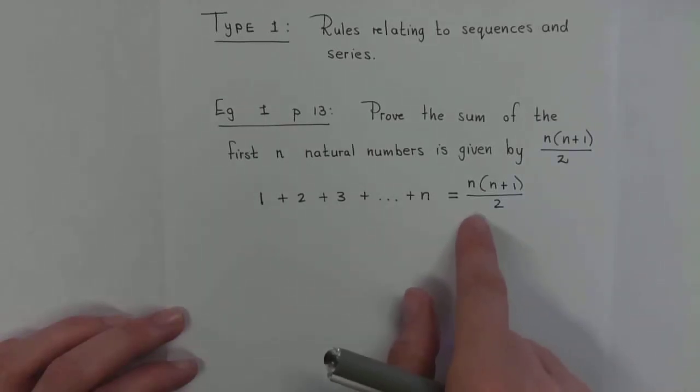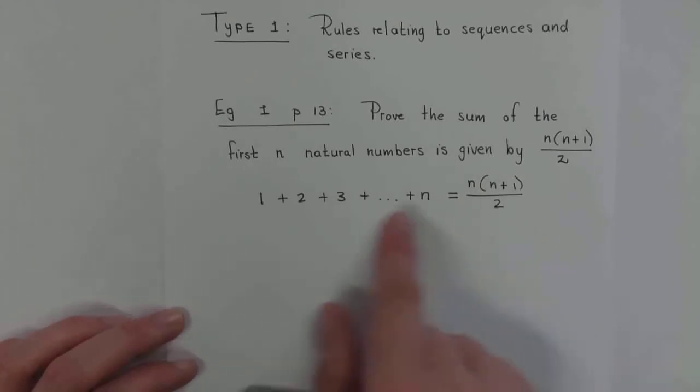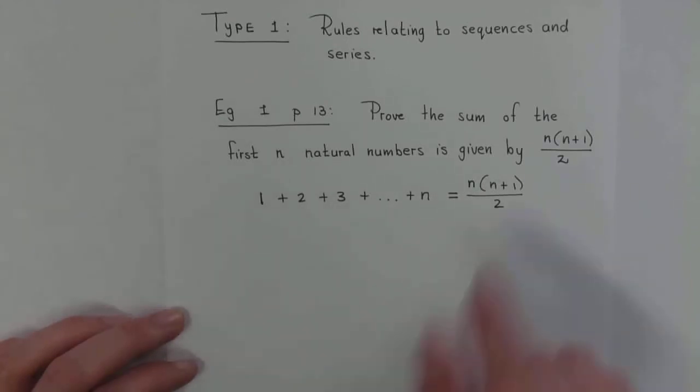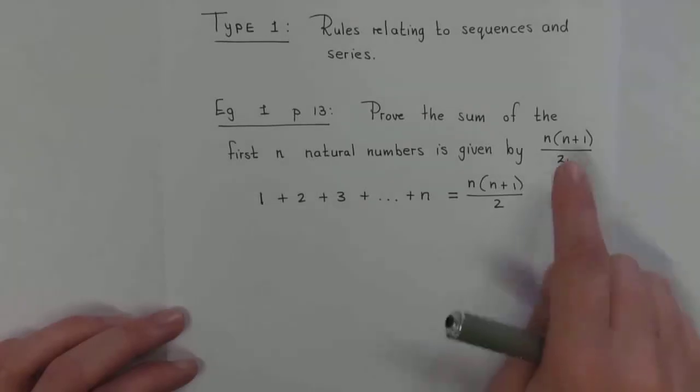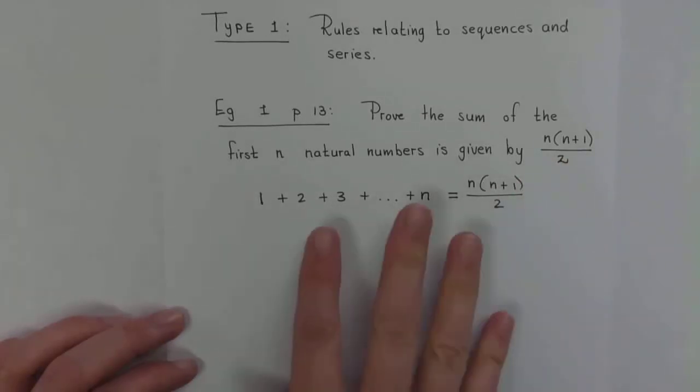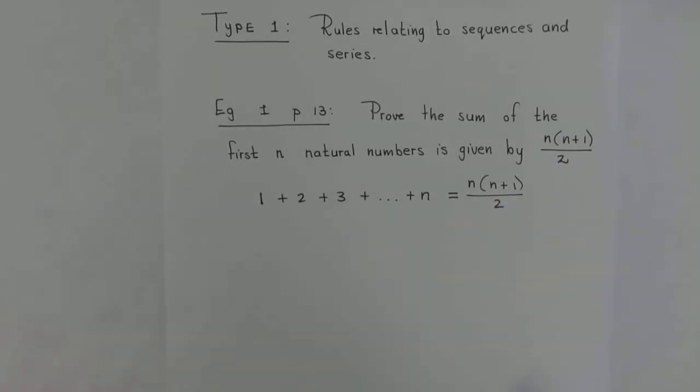You'll see later in some of the other examples they don't write this out, so you might have to create this statement first before you can jump into the mathematical induction. So in this case, we first had to create the statement. Right, so now we have to follow the steps.